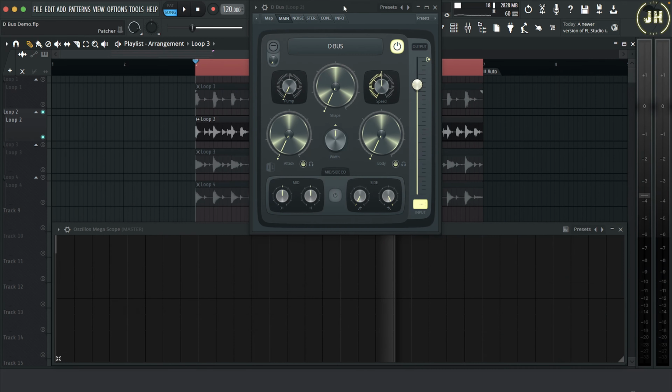Okay, now I'm going to loop this drum loop too, and I'm going to fine-tune the rest of the settings. As I mentioned earlier, I normalized this drum loop. This drum loop in particular sometimes peaks at 0 dB, but the average volume is around -3. So first of all, I'm going to calibrate the plugin by reducing the input by around -3 dB. And now let me press play. Let's fine-tune the plugin.